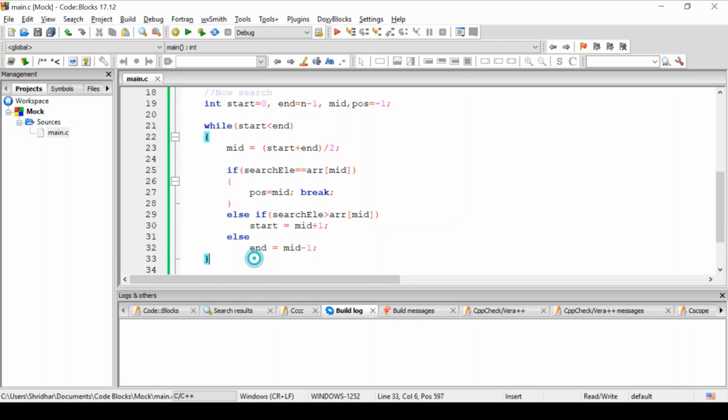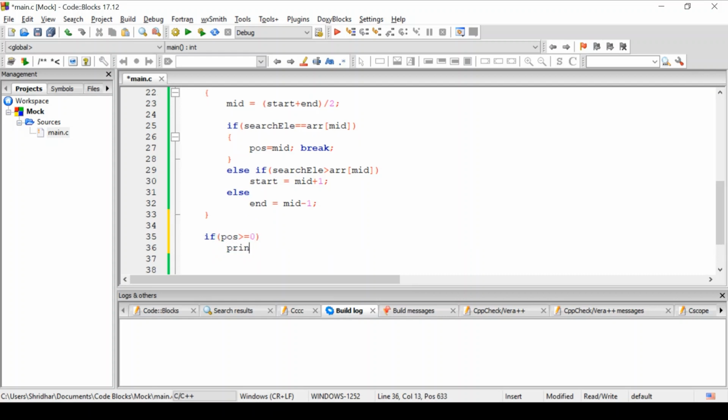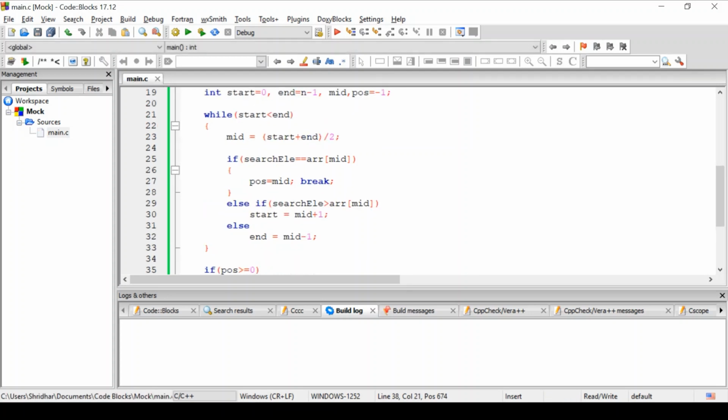So what you do after this looping, so this will loop and it will check if the number is there or not. If your position is greater than or equal to 0, you have to print the position. Otherwise you have to print no. Why this otherwise is because initially the value will be -1.